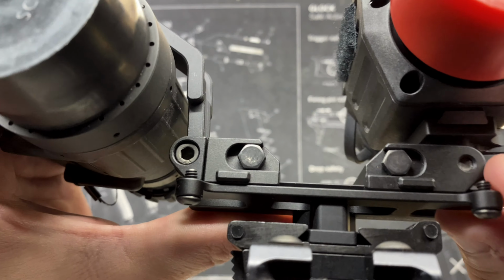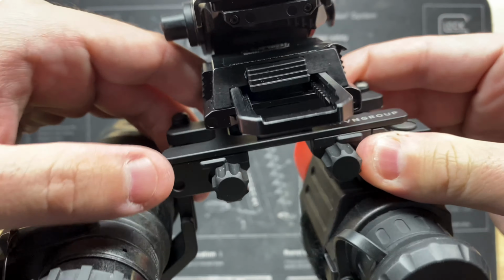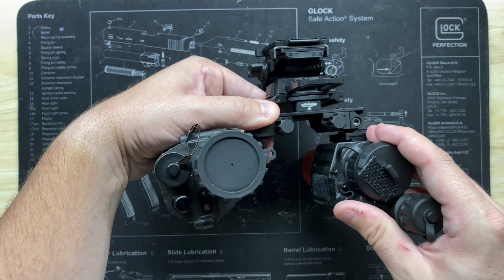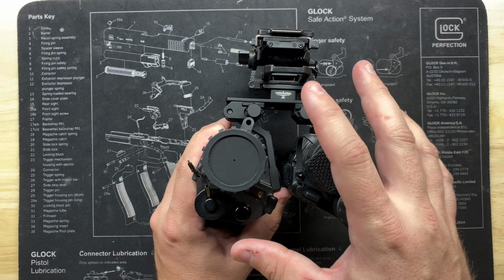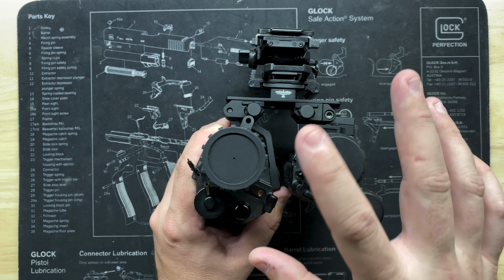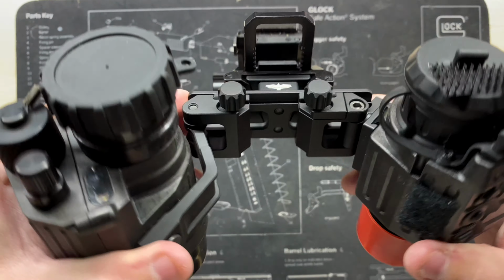You can see it does ride in a rail system to be able to adjust the interpupillary distance, which I find very helpful, right? So to be able to get the best chance of fusion, it helps when these are perfectly in line with your eyes, and you can't have that if it's one size fits all. So to be able to bridge the gap and get it perfect, just straight in line with your eyes, definitely helps. I would say it's necessary for it.